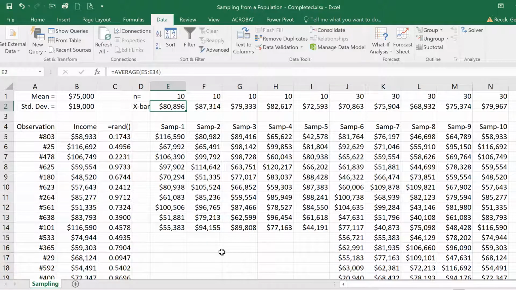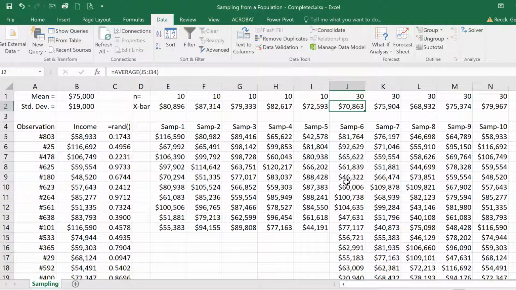The other key and final takeaway here is each time I draw a new random sample, I get a different sample mean. And for anyone who's taken a college or high school statistics course, one of the things that they haven't quite done but are starting to do is reinforce the fact that everybody thinks there's just one sample mean, but there are literally almost an infinite amount when you think about just drawing a sample of 10 or 30 out of a small population of 1,000.